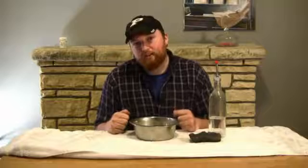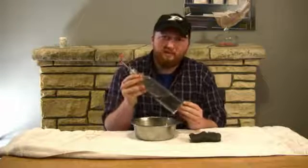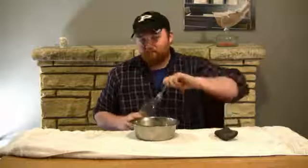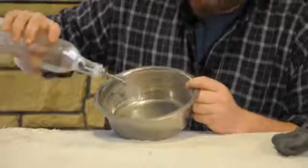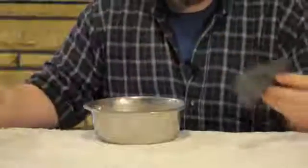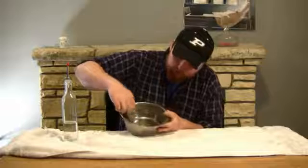For this, you're going to need a couple items. A white vinegar and some steel wool. Take your white vinegar, put a little bit in the bottom, take your steel wool, just start scrubbing the sides.